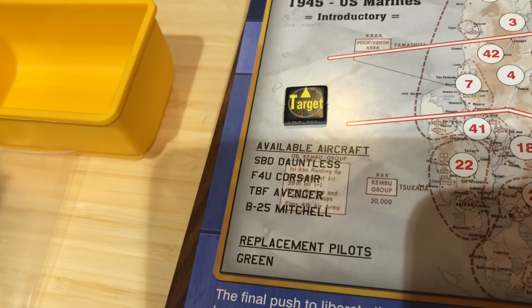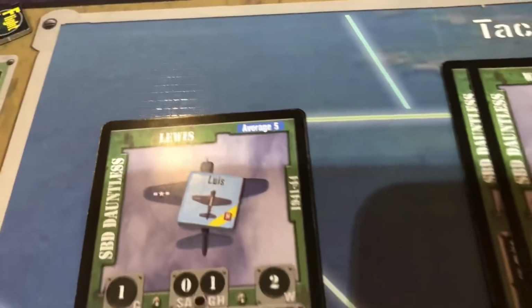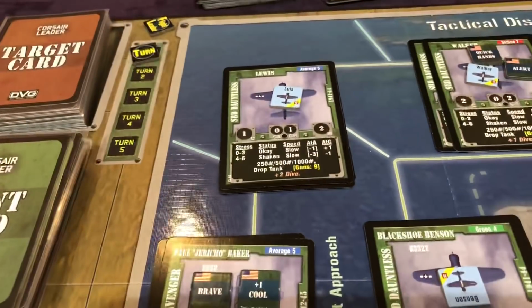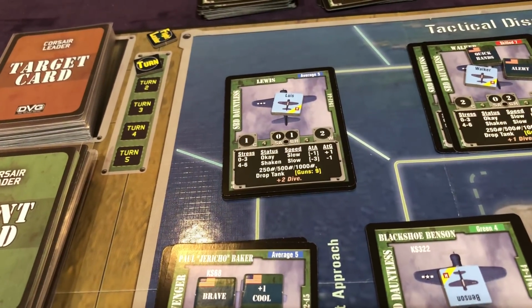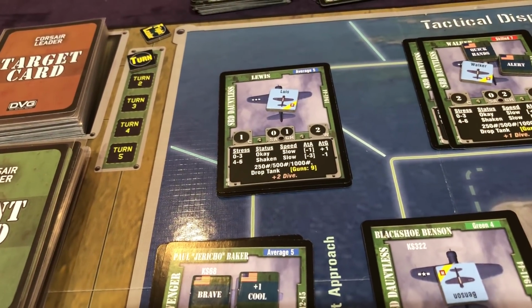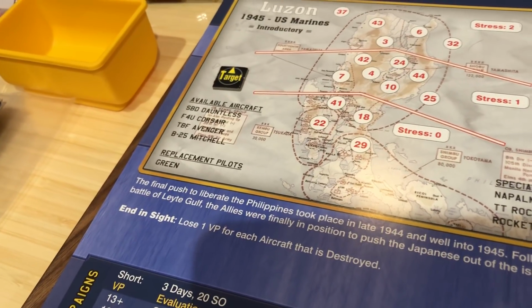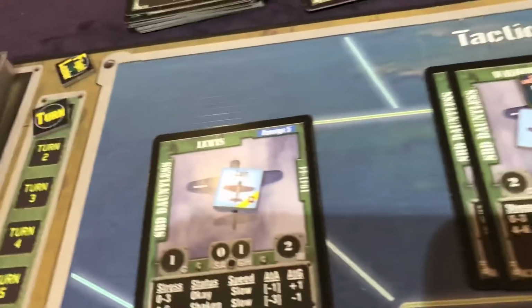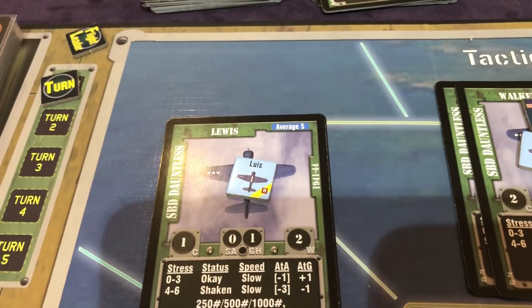Another strange thing is you'll notice that it says that the Dauntless is available in 1945. And if you look at the Dauntless, it is 1944. There is no 1945 on it. So I actually posted on Board Game Geek about it. I was confused. I thought maybe there was some kind of printing error. No one's actually responded yet. So the rulebook does say that a rule on the campaign sheet trumps anything in the rulebook. So if it says that a Dauntless is available, even though it's not 1945, then gosh darn it, it's available.